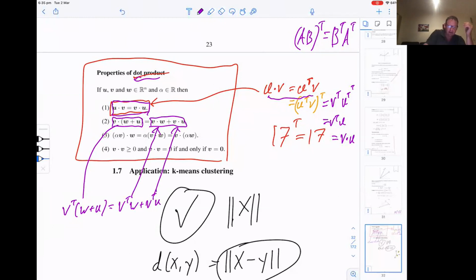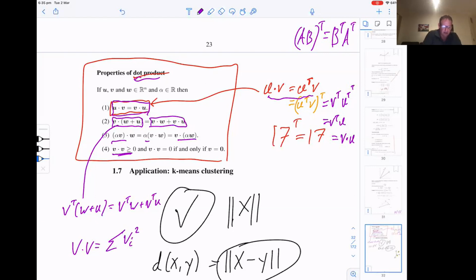And the scalar, the third rule, is that the scalar can come out of the dot product or can go in anywhere, sure, because it's just a scalar floating around. And the fourth rule is, well, look, V dot V is the sum of V_i squared, right?